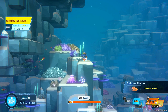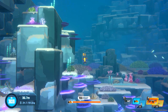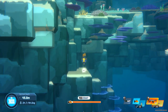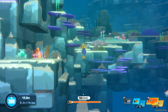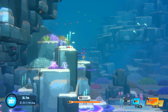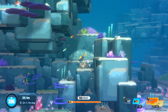Swap that out. How am I gonna get this parrotfish out of here now? It's not like I can put it in a bag. I don't know, man. But at least this is still here. Yeah, I'm not gonna be able to get him out of here now. Well, let's see what happens. I really don't know what's gonna happen. I have no way to get him out of here, which makes me wonder even more how I'm really supposed to do this. Am I supposed to use the net thing?